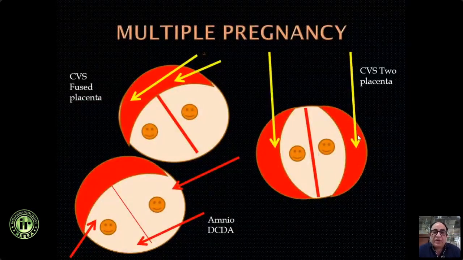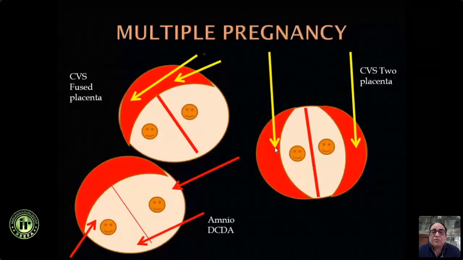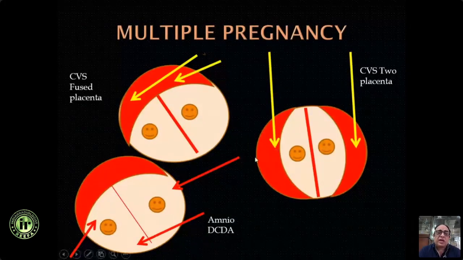Now, what if there are multiple pregnancies? So, of course, if it's a monochorionic pregnancy, you need to take a single sample at most times, unless, of course, there is discrepancy of the phenotype in both the fetuses. But in a dichorionic pregnancy, if you have a fused placenta, this is what I generally do. I take one sample closer to this edge of this fetus, advance the needle, and go to the other edge. If there are 2 separate placentae, of course, there is no problem.